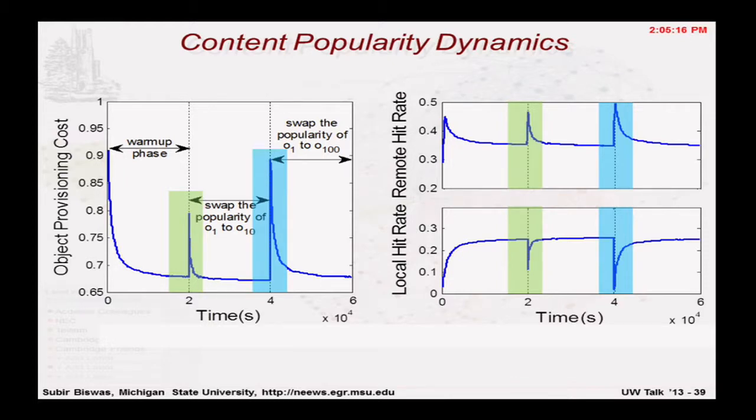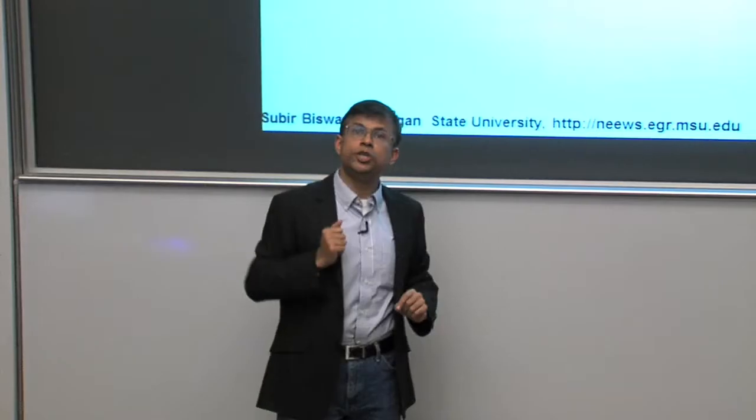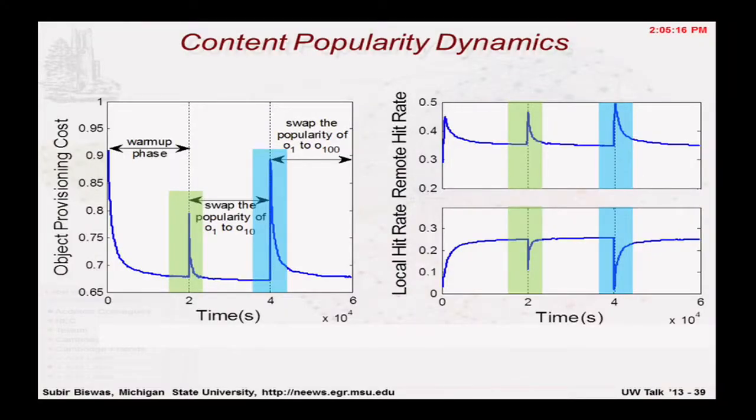It turns out that as long as you are trying to implement that optimal placement policy, and you have the right protocol to take care of that, there are some difficulties I'm going to talk about in the next graph in terms of implementing it. But it turns out that the system responds reasonably well in terms of switching the popularity dynamics in the network. And this is the corresponding hit rates and so on.